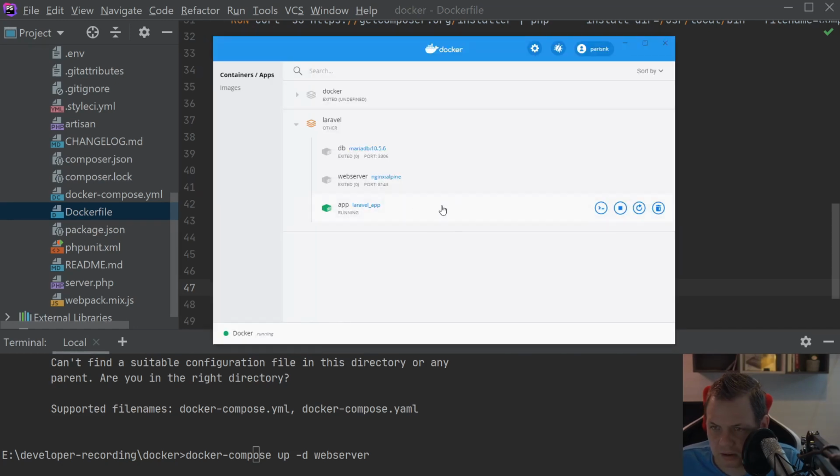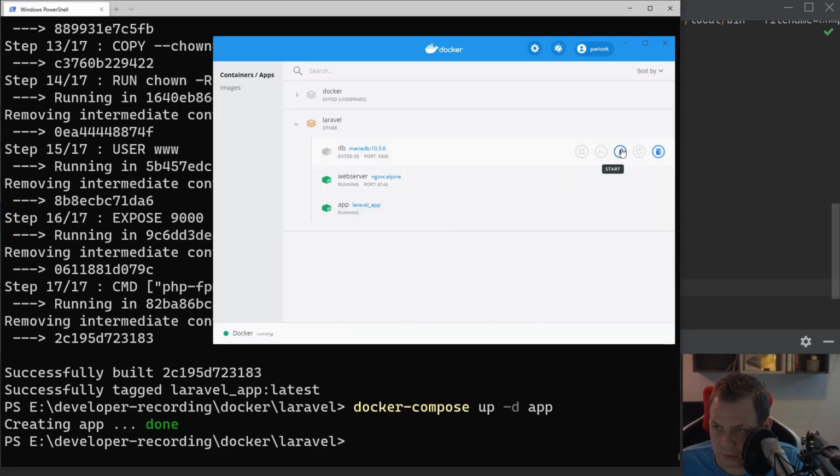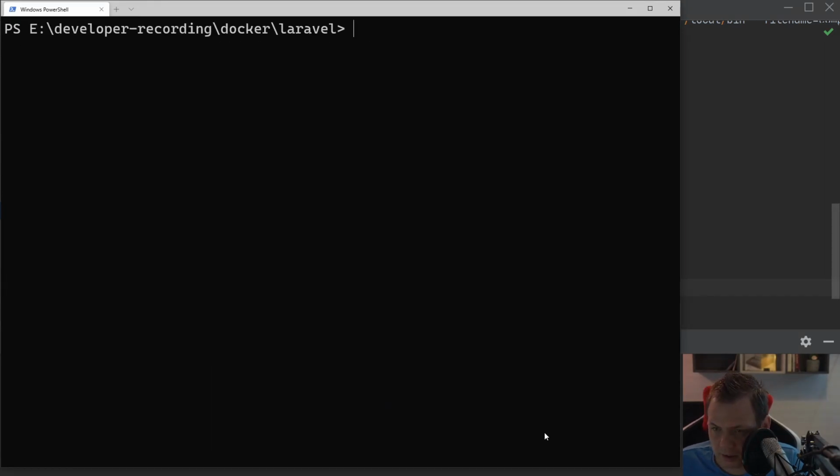Because what I've done is I remove the container, be sure it's stopped, and then remove it, and then I rebuild it again and set it up again. So now it's working, and let's start up this web server and the database. Let's clean up the terminal here and docker compose exec app php artisan key:generate, which we use to generate a key inside the Laravel.